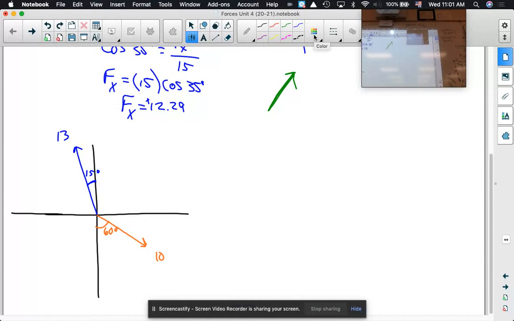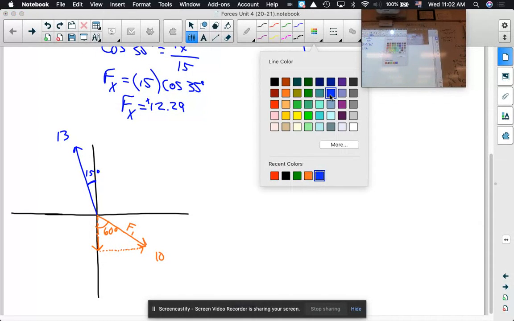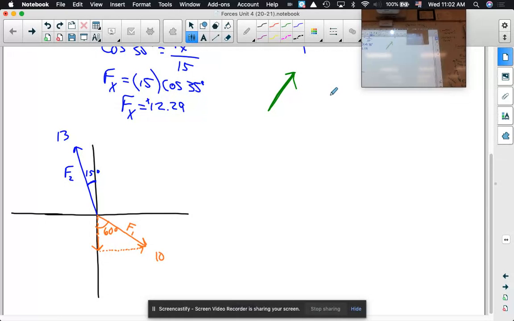So for this vector, we have two parts. We have a vertical part and a horizontal part. The vertical part goes down, and then we have a horizontal part that goes across. Now, if I'm going to call this one F1, then I might call the other one F2, just so they have a name. And again, notation is going to get messy. It's okay, I apologize. There's nothing I can do about that.